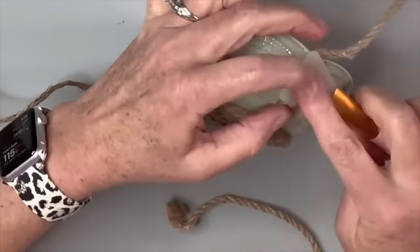I'm using snips to cut them, but it wasn't working, so I had to pull up my miter shears from Amazon, one of my favorite tools. Not sure why I didn't grab it first, but really glad I did because it went a lot faster. And I just used one as a guide, and then I cut a bunch. And then I'm going to fill in with more sticks. So basically, I'm just going to put a lot of sticks where those sunburst things are sticking out. I don't know what to call them exactly, the rays of it, whatever it is.